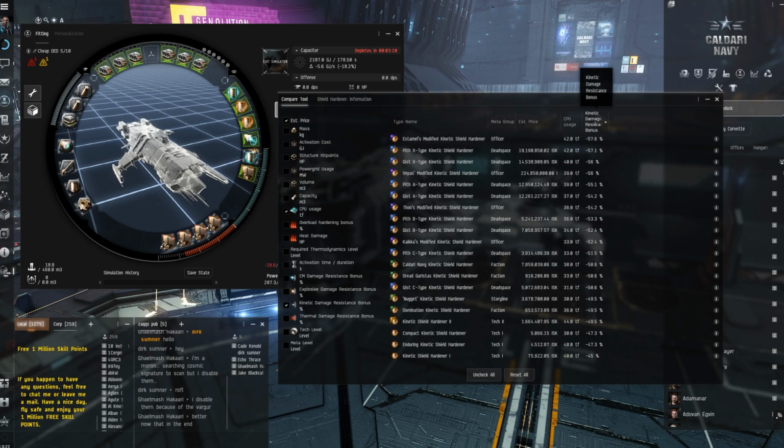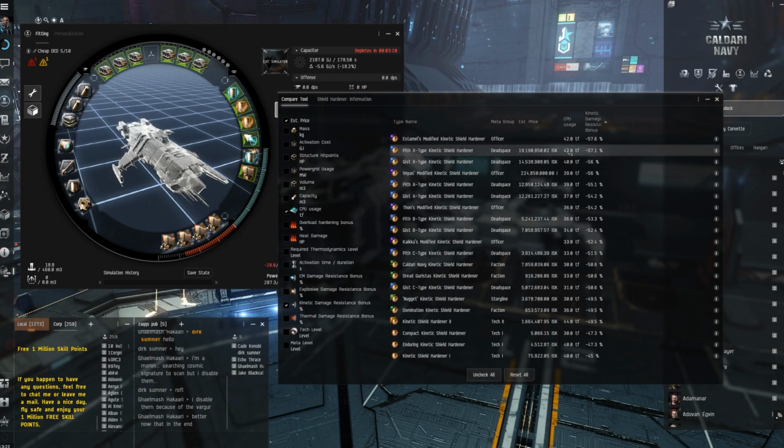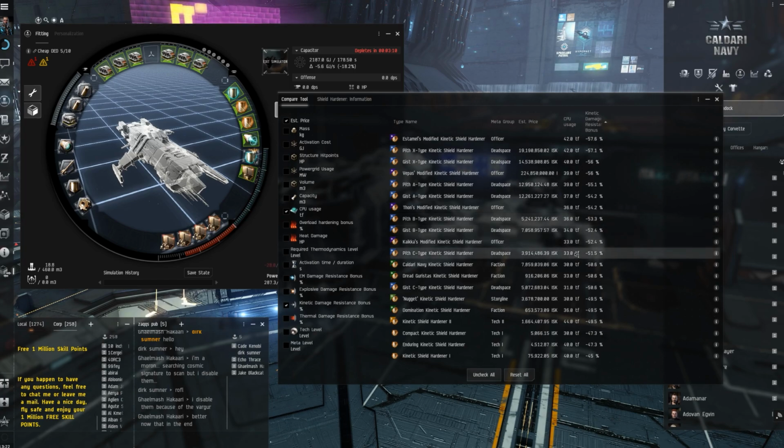But I mean, that's just going a little bit too min-max for just this little cheap mod here. So what's the highest we've got? The Pithx, so you can see that's the best one, minus 57.1% kinetic damage received, but it's like 20 mil and we're only saving 2 CPU, so that's not really good. So in terms of cost, if you sort it by cost, you can just go for the middle ground and have a look. So what's 34, 33, 33 there? So there's a decent res bonus, so 51.5, not a great deal over the T2, but the CPU is only 33 and it's only like 4 mil.